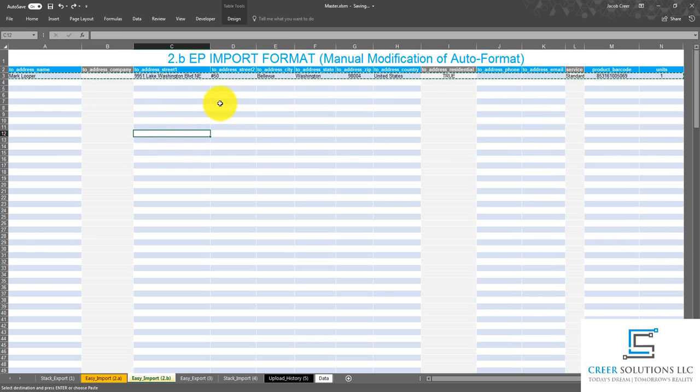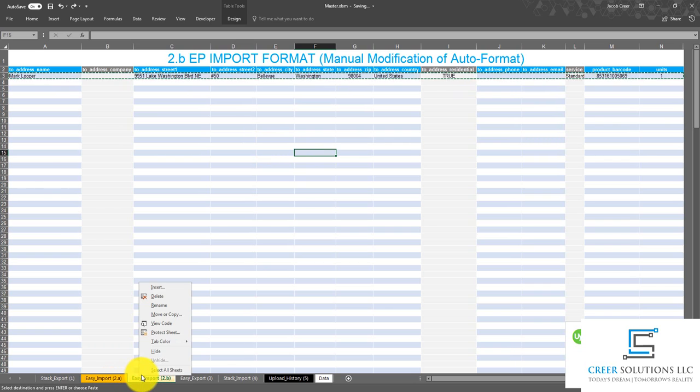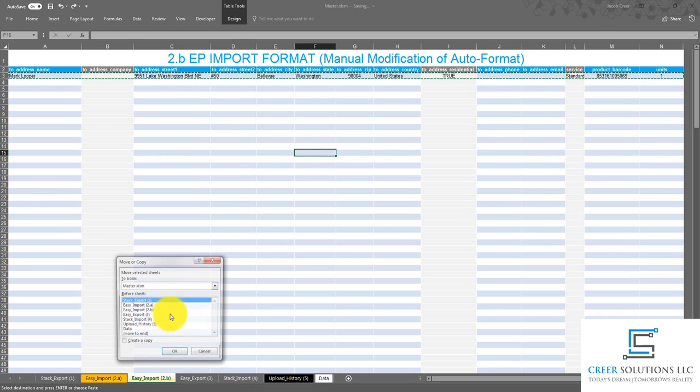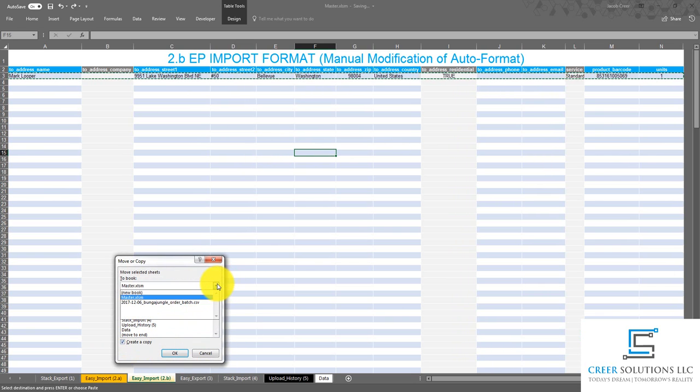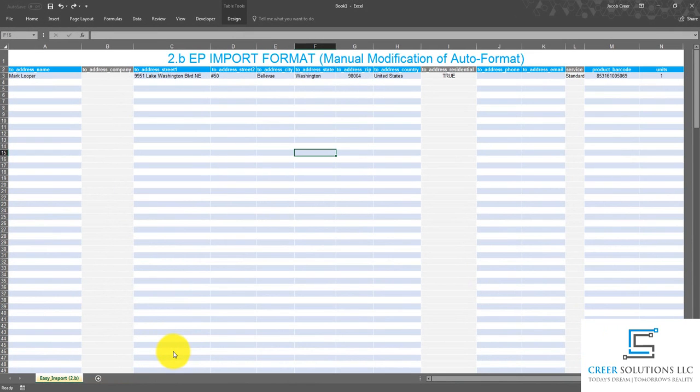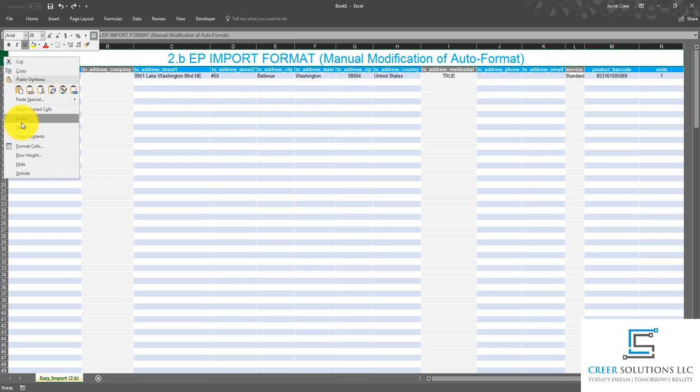So now what we have is your formatted EasyPost import CSV. What you could do is go here, create a copy, do a new book, and hit OK. And now what you have is just this one sheet, and you would just delete this.